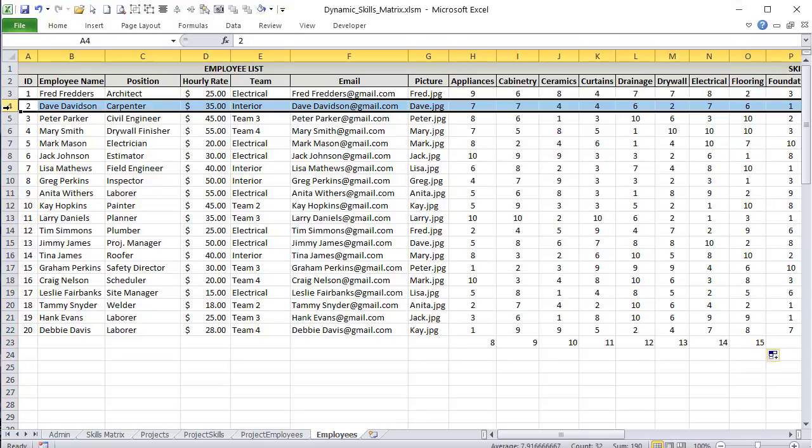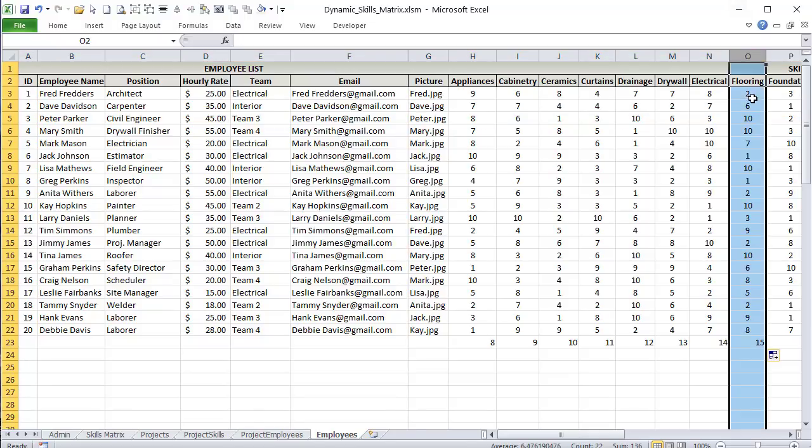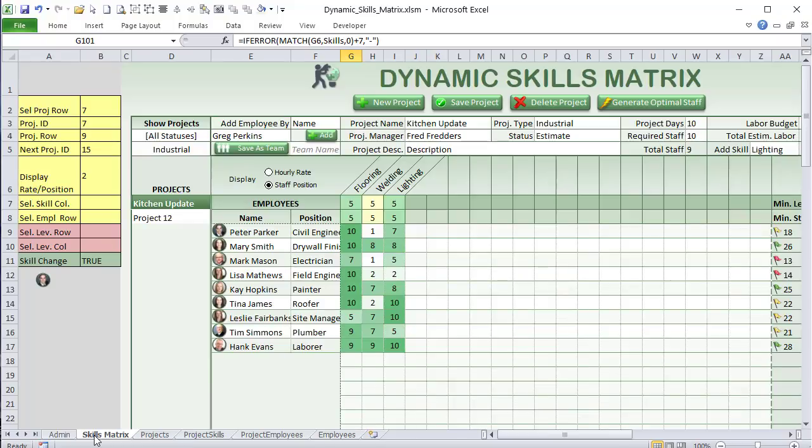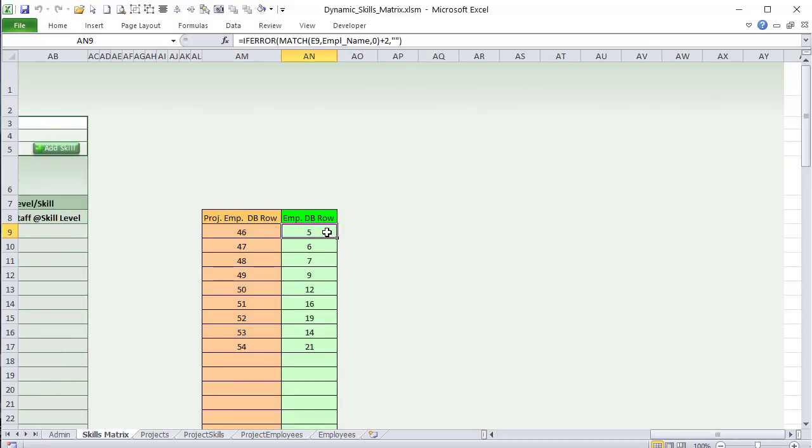I know the row now in the employee row. I know the column, so I can extract this number. For example, if it's Peter Parker, I know that 10 is going to be extracted. I know how to get that Peter Parker. I know I want to get that 10 right here. I've got to know the row. That row, of course, is coming directly from AN here, row 5.